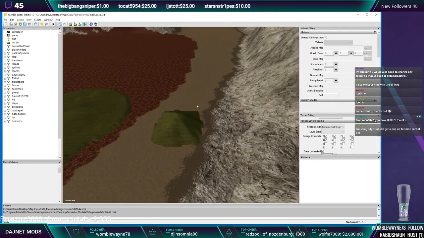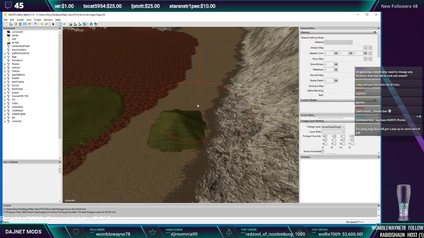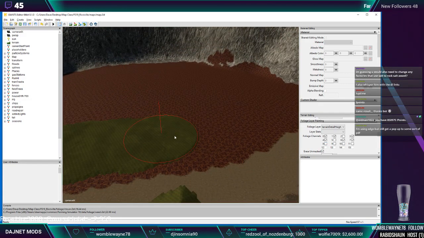I do have the right bits: 0, 1, 3, 4. Let me double check those. The rest of them are height. So 0, 1, 3, 4 is the coal on this map, or the ore on this map. I'm just doing this as a quick test. I don't have to get too technical.